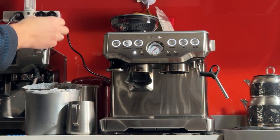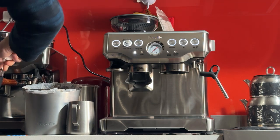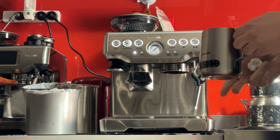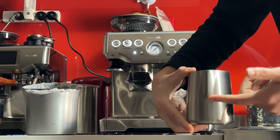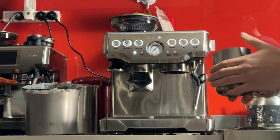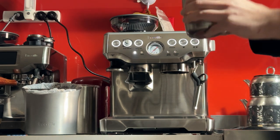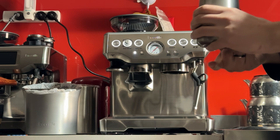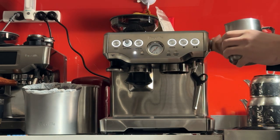Awesome. Next, steaming. I'll be using cold full cream milk, filled up to this level, just below the spout. I'm using my own milk jug. Your machine comes with a standard non-thermometer milk jug, which honestly, the thermometer isn't too important. It's a nice thing to have, but mostly you'll be feeling by touch. So when the milk jug gets too hot, that's when you'll stop.